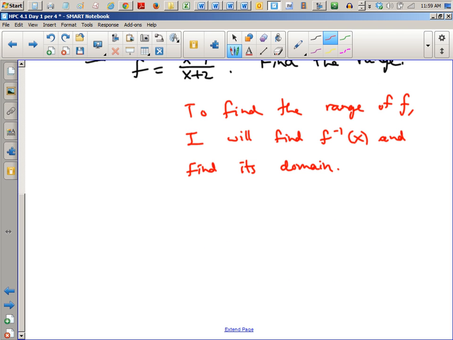All right, so f equals (x minus 1) over (x plus 2). I could tell you the domain in like 2 seconds. What's the domain? X is not negative 2, right? Set of all x's such that x is not negative 2. But what's the range? Well, let's look at the inverse, and we'll steal the domain from there, and that'll be our range.